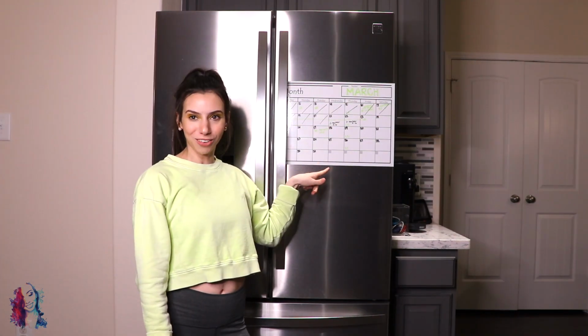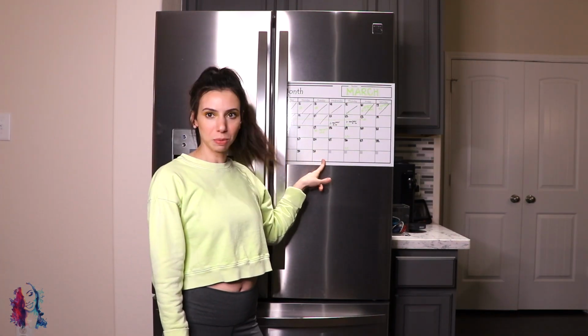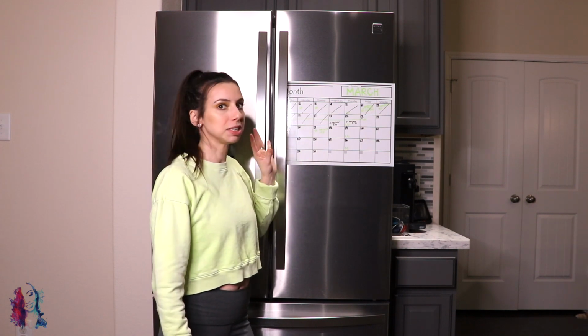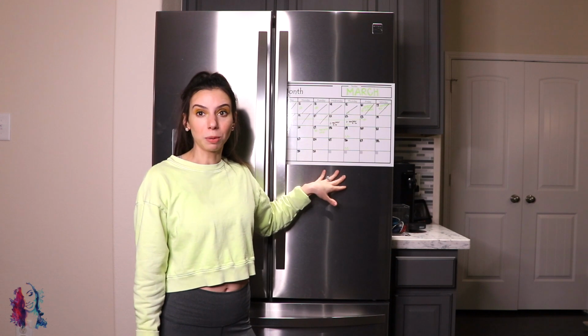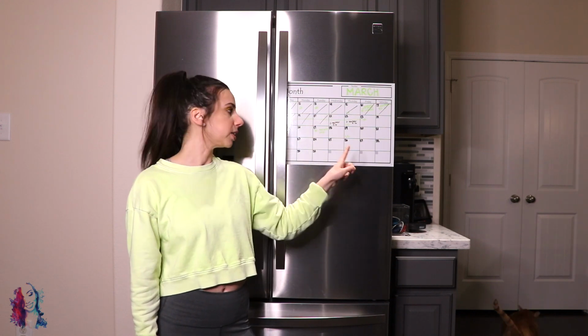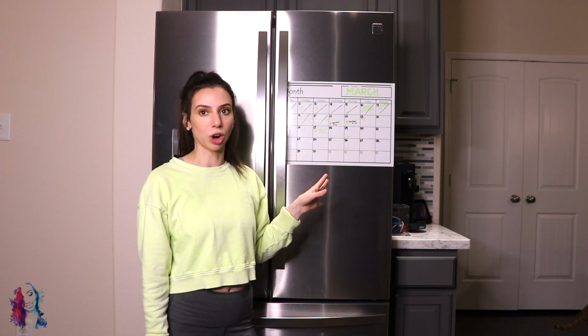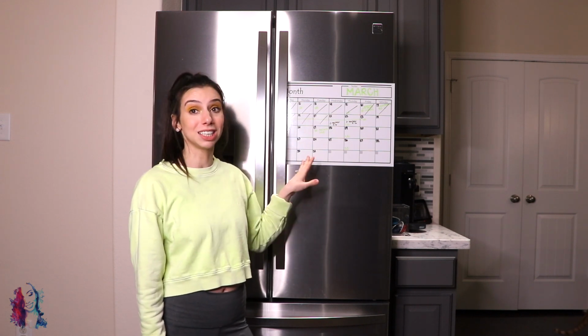And do y'all like this little calendar? I got this on Amazon because me and my husband could literally never get on the same schedule. He had his work schedule on his computer and I had mine on my phone. So this has been a huge help. It's just dry erase marker, and on the side of the fridge I have this little grocery list, and it's dry erase as well, and we love it and it's helped a ton.